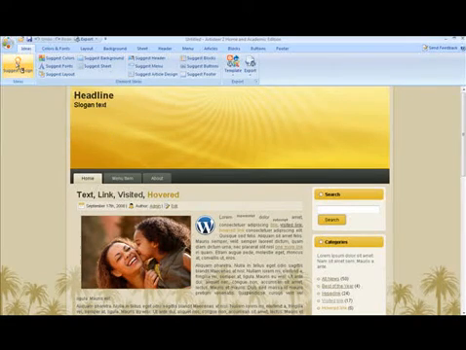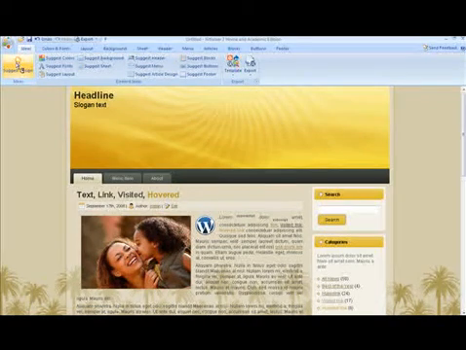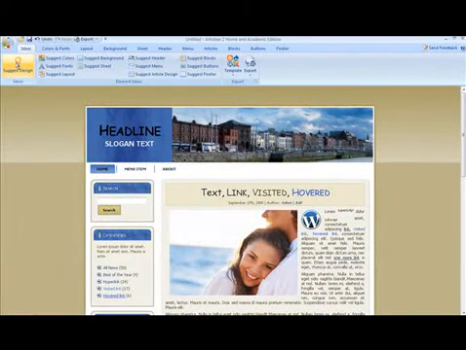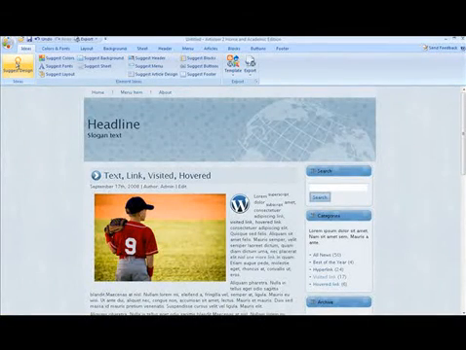So I'm going to press the Suggest Design button and let's see what it does. Again, I apologize, it's slower than it would be normally because of my computer. Okay, this one is actually not too bad. Let's see what else we've got. Because when I get something that looks like it's something I can work with, then I use that as a starting point and then I fine tune it.